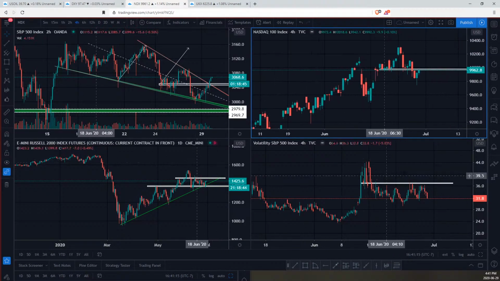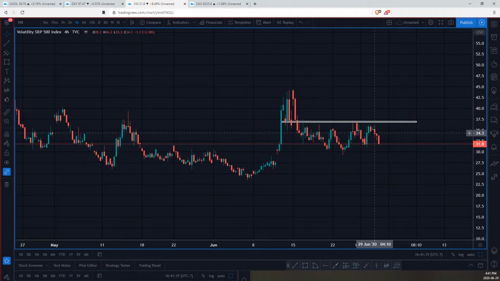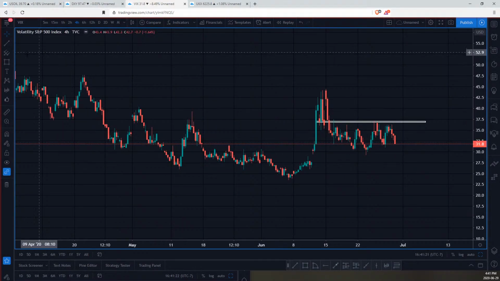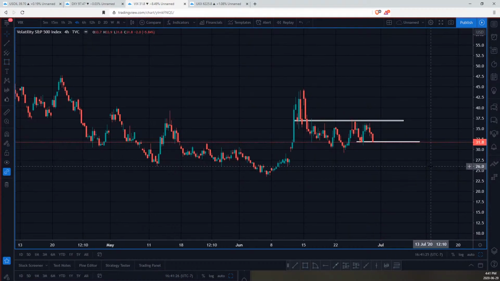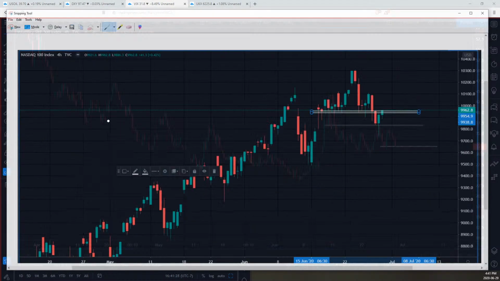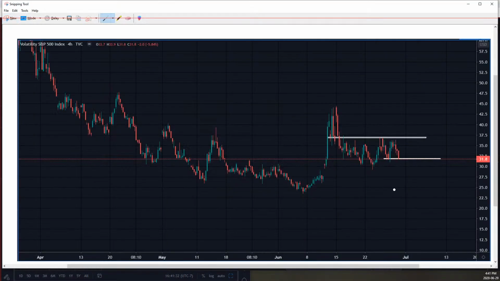All right, so now we're going to be looking at the volatility of the S&P 500. We did see a drop in the VIX. I'd like to see it hold above this low if we are to see some bearishness within the S&P, if we are going to see a little bit of a sell-off. But right now, because of the descending wedge break, it looks like we could actually get some bullishness within these traditional markets, which would definitely mean that volatility would be decreasing.